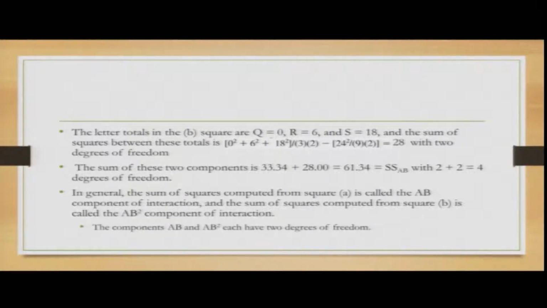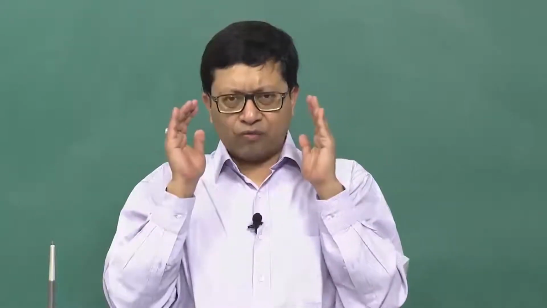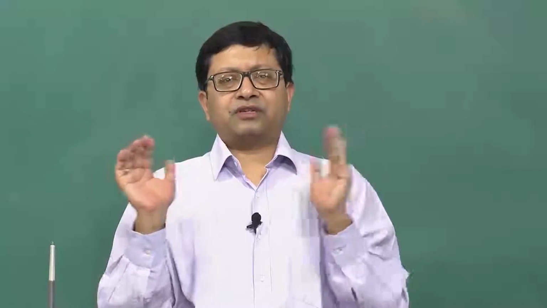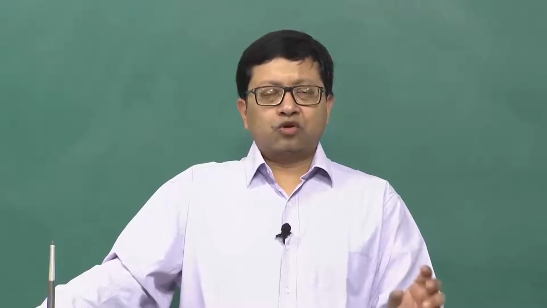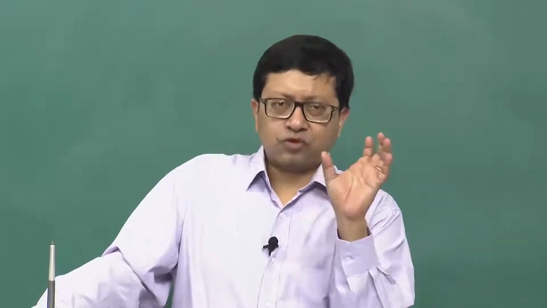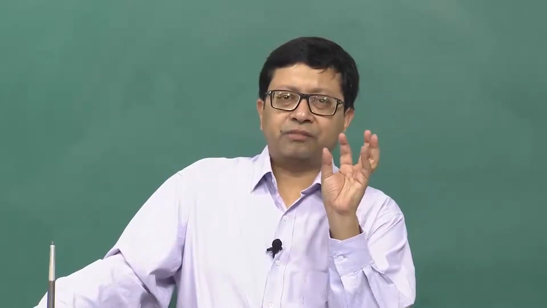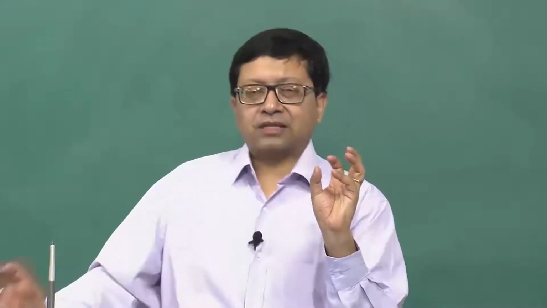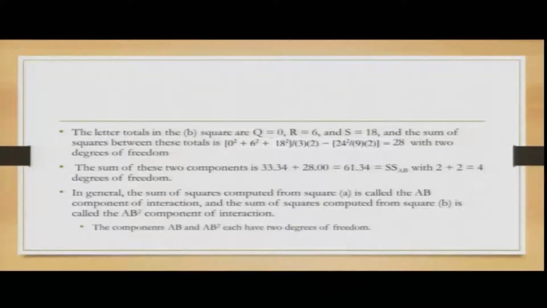The sum of the components would become, so now again if you remember the overall variance, I will not use the word discrepancy, but whatever the difference in the actual reading and the predicted reading was. There would be two things: the total sum of the squares of the errors, or the sum of the squares of the readings. The difference in the reading would be given by some component which you can predict and some component which you cannot predict. So the sum of the squares would be divided into two components. This is what we will again consider. That is the basic notion which we are trying to find out.